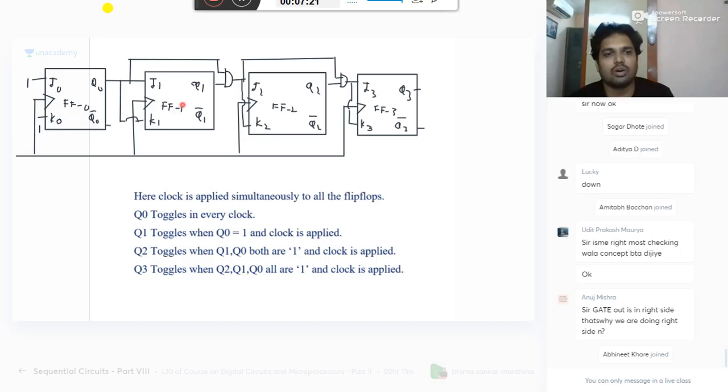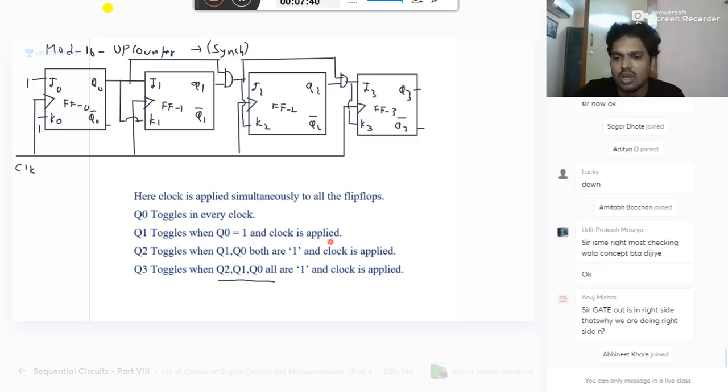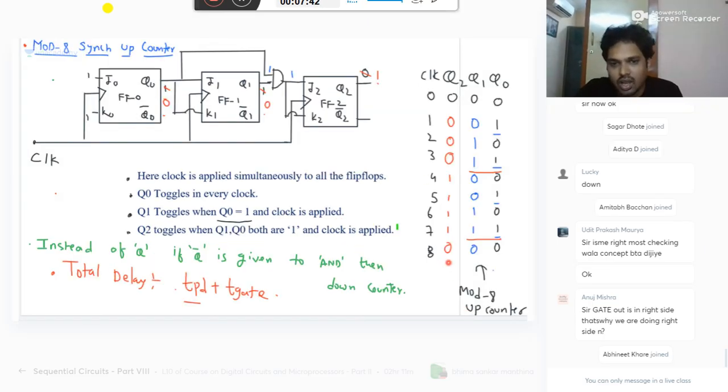What is this? Synchronous, because the clock is common to all the flip flops. You see, the last remaining analysis says when all three, that is Q2, Q1, Q0, are ones, in the next clock pulse, it will toggle. Story repeats the same only. After 3 ones, this will toggle, meaning 8 will be counted. All these are zeros. So when 3 ones come, next this will toggle and the same story repeats.